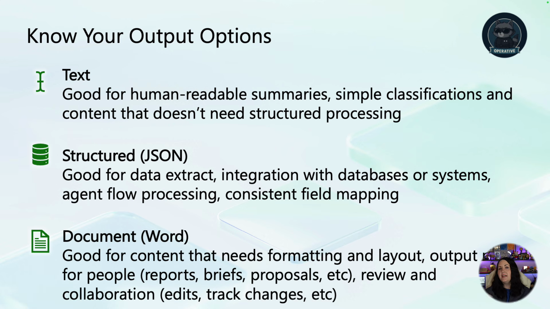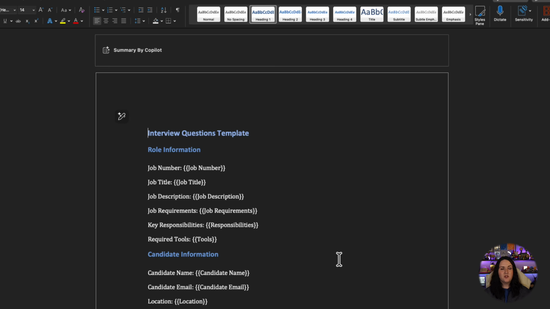This allows us to take a Word template and fill that in with our prompt dynamically so that we have a nice structured output. So this is great for those situations where you want a consistent layout and a lot of formatting. Think of things like proposals, reports, and briefs. And it's also good when you want to take advantage of some of those Word capabilities like being able to do reviews and track changes. So how does this all work? Well, you need to start with a template in Word. And in that template, you're going to map any field that you want the prompt to dynamically fill in.